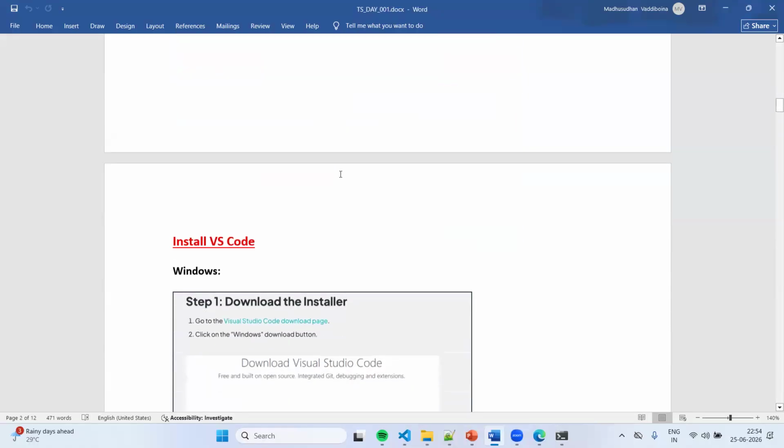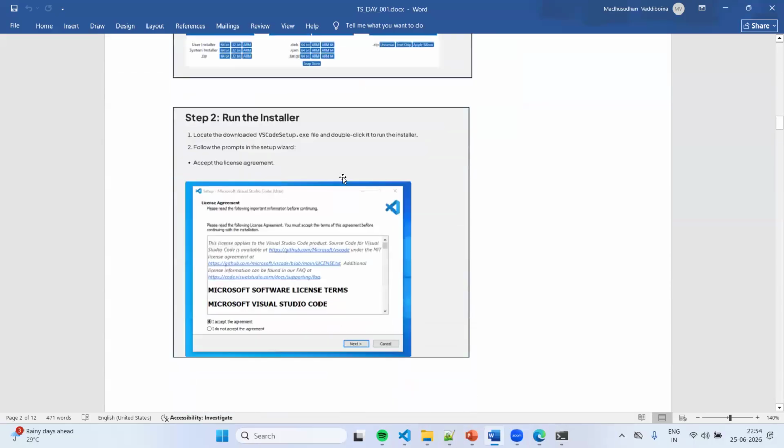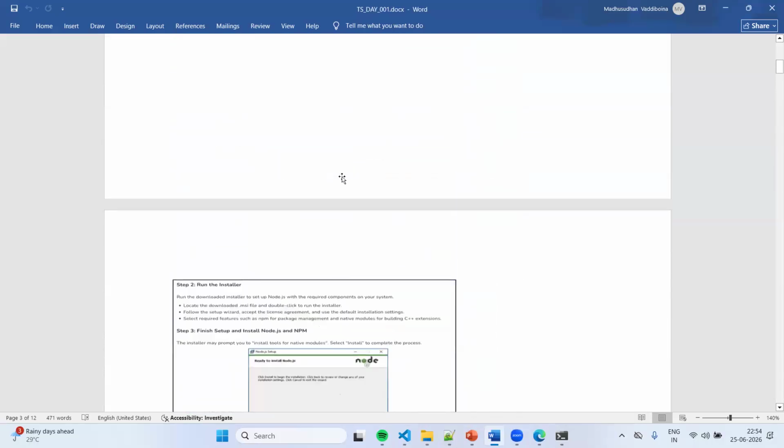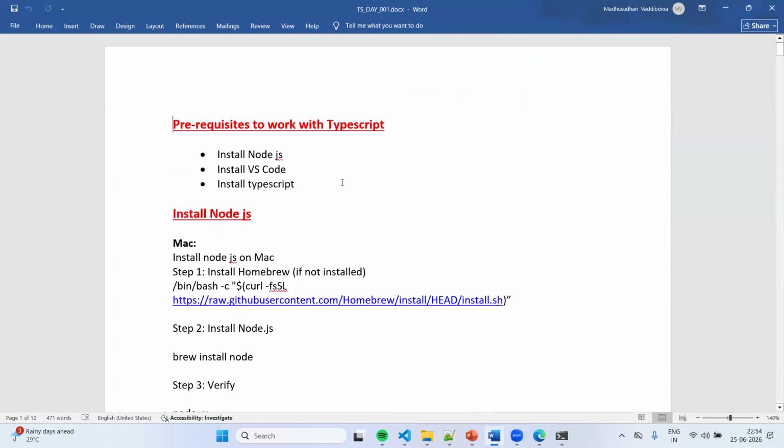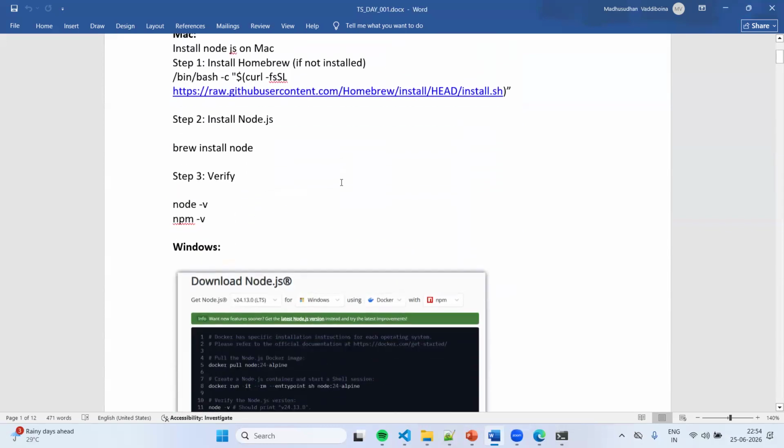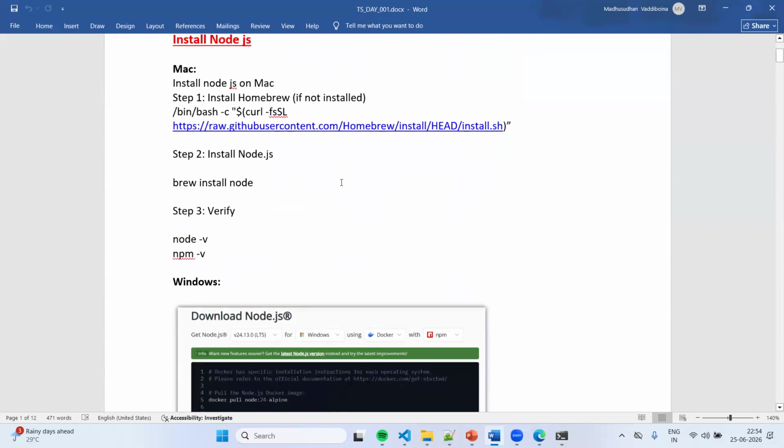But if you are working with Mac, I think you need to follow a different approach. I also documented that here. Suppose you are working with Mac, you can install using brew install node. You must set up brew if you are working with Mac. If Homebrew is not already available, you can run this command and it is going to install Homebrew.